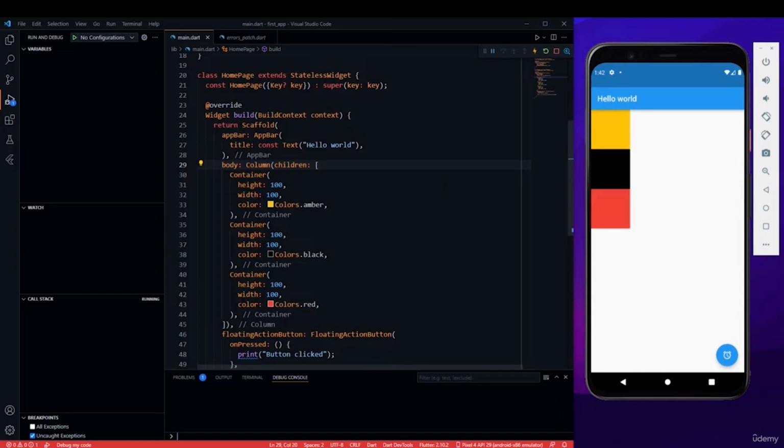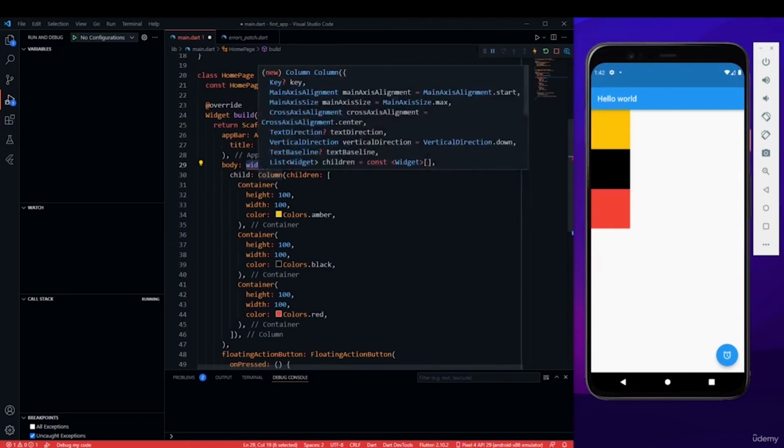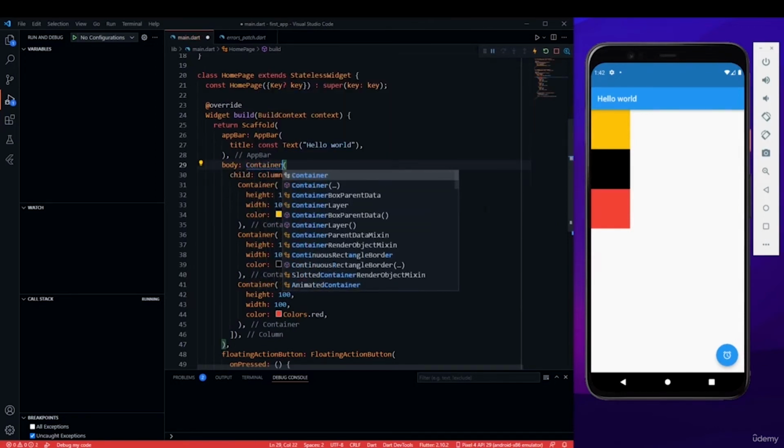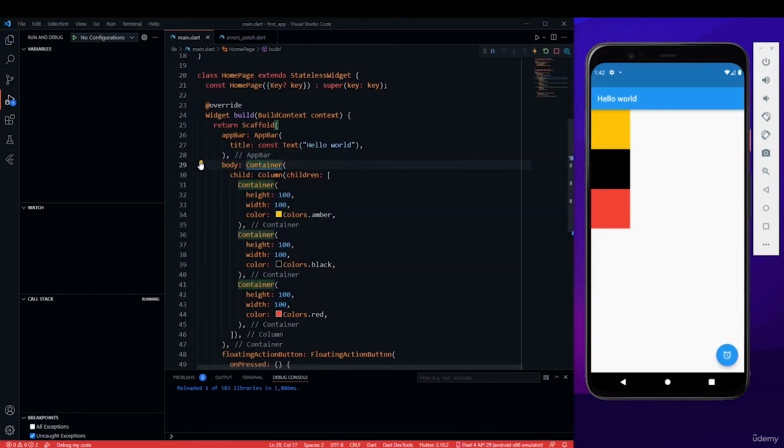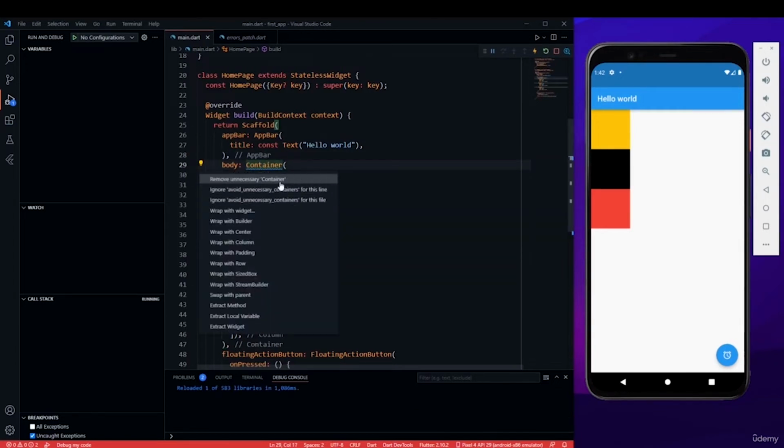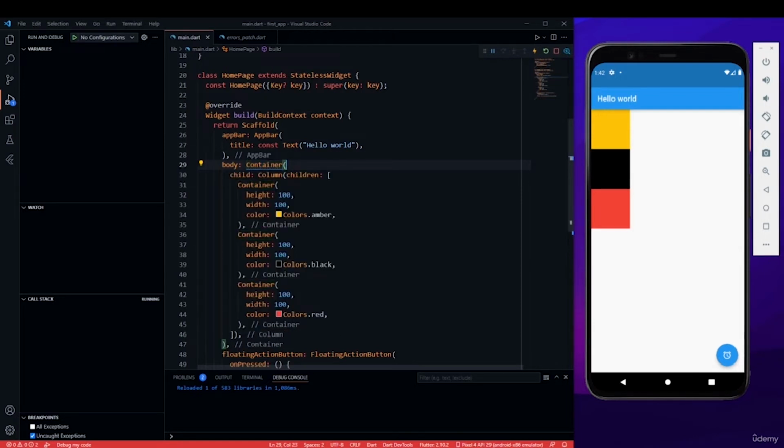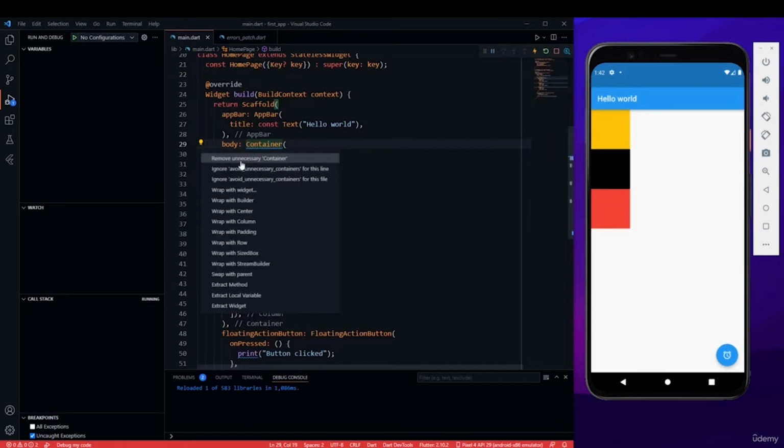Okay guys, now that we have understood cross axis alignment, main axis alignment, column, rows, these basic widgets, I would like to tell you that you can also wrap this column in a container. You can wrap a container within a column like we did here. You can wrap anything around anything. You can click on the widget and, in the bulb icon, choose one of the available options, or use wrap with widget and name it here. Like I want to name it container. Although container was already available, I just showed you to explain. Right now it is telling me to remove unnecessary container, because I really don't need a container right now. So let's remove this container.